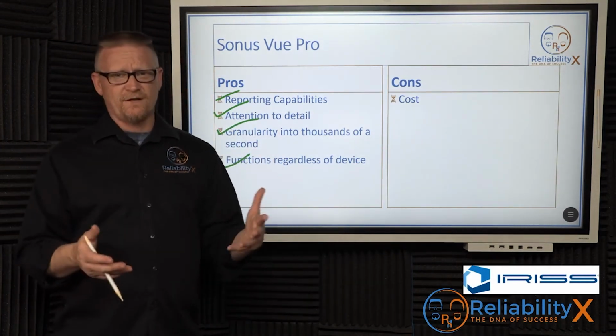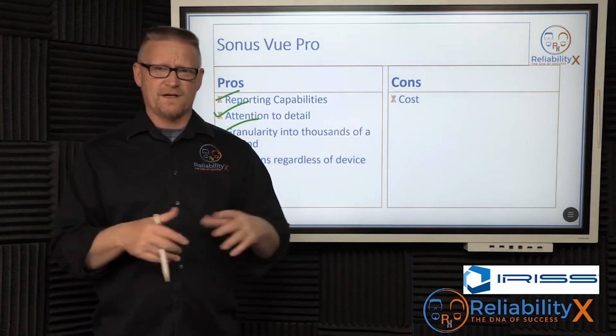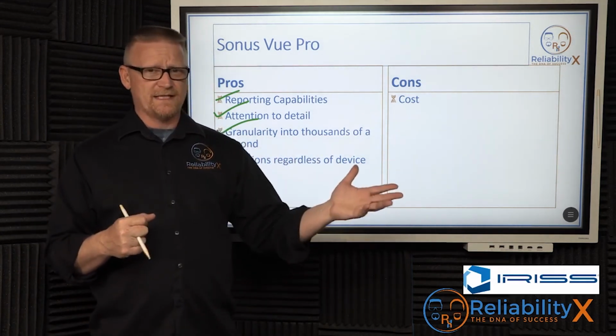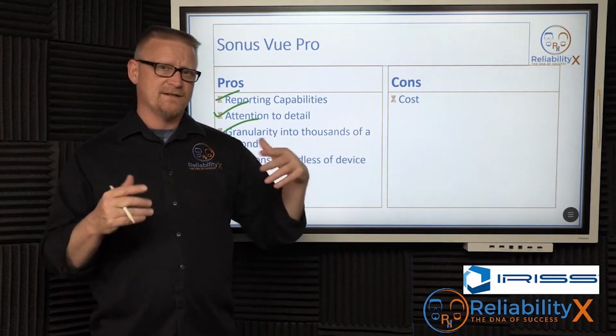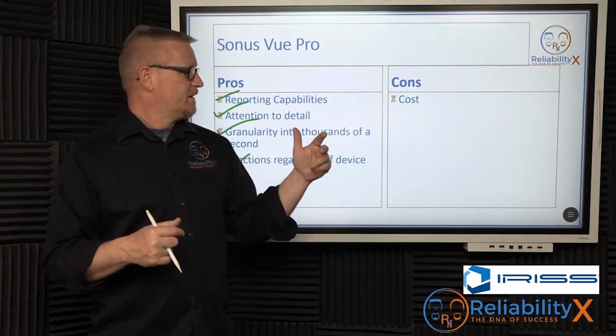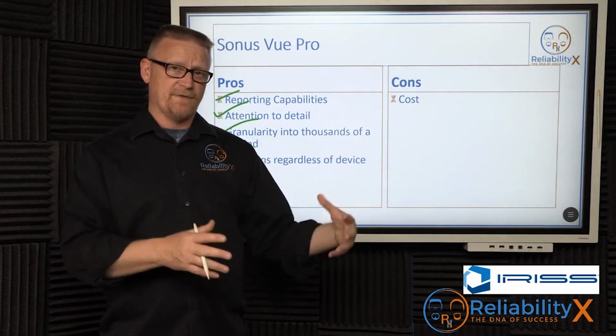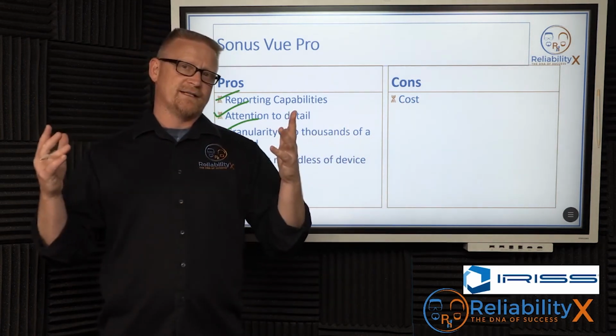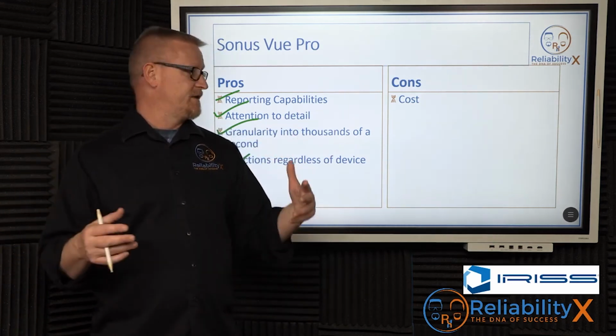All right, on the con side of things. Cost. This thing is relatively $600 according to Iris, and if you buy the Sonus XT, the software's separate. It's not part of the package. And while the Sonus XT is an entry-level device, and so it's priced as an entry-level device, the software is separate. It's not a package deal.